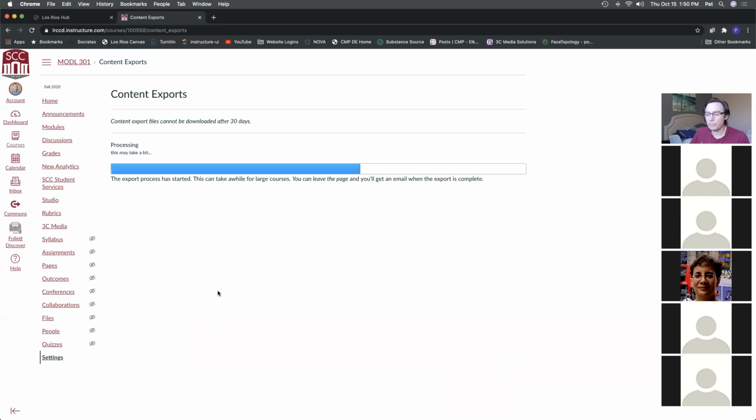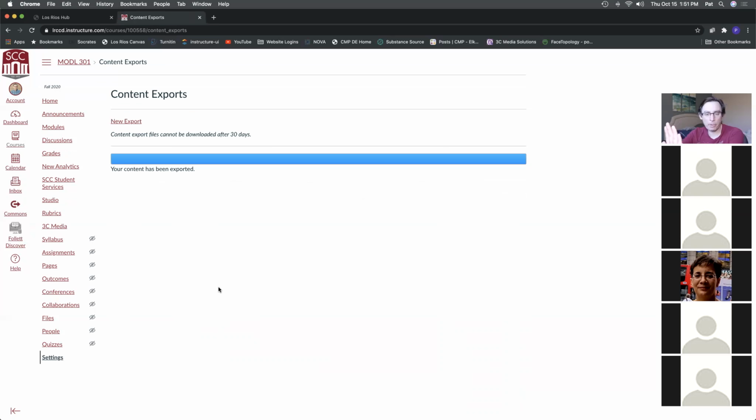Okay, and when you export it, it will still be in Canvas. Is that correct? Yeah, you got it. It'll still be in Canvas. Anything that's in the web browser will stay in the web browser. This export will allow us to save like a hard copy to our local desktop for archiving purposes. Okay, thank you. You're welcome.